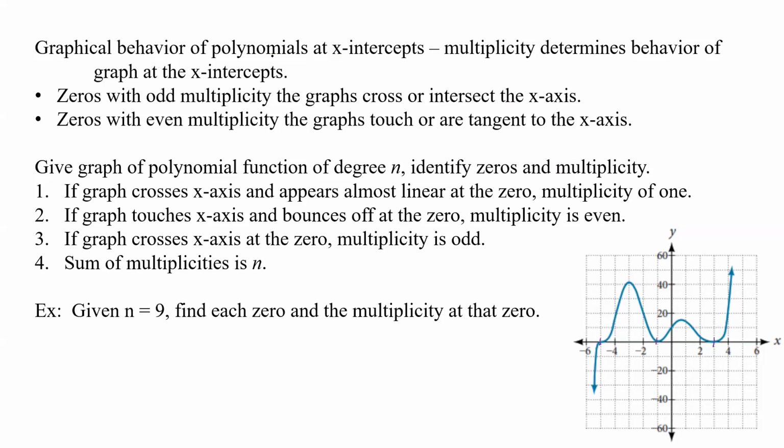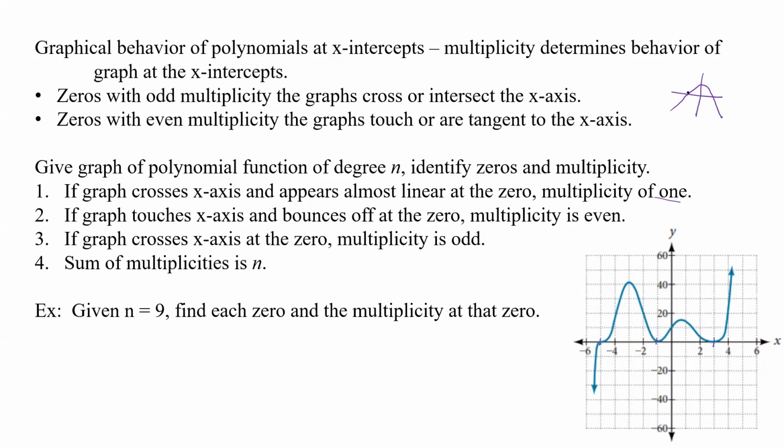Now, when I said up here, odd multiplicity crosses and intersects, there's a specific one. If we have a multiplicity of 1, basically it's going to appear like it's a line going through that 0. So in that case, none of these are like a line. But if we had something like that, that's basically a line going through the 0, and this would be like some kind of a negative x to some second power function. And so those are kind of what we're seeing here.